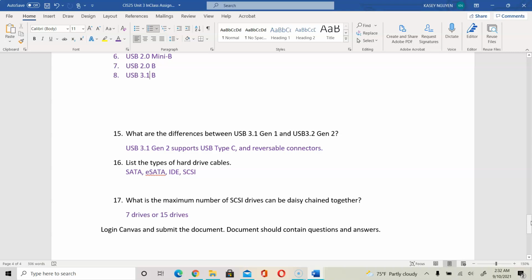And for 17, it asks you what is the maximum number of SCSI drive that can be daisy chained together. That means that we connect one to the other and the other to another one. The total would be either 7 drives or 15 drives, depending on the version of SCSI that you're using.